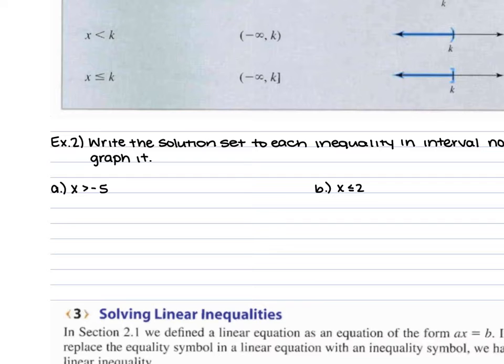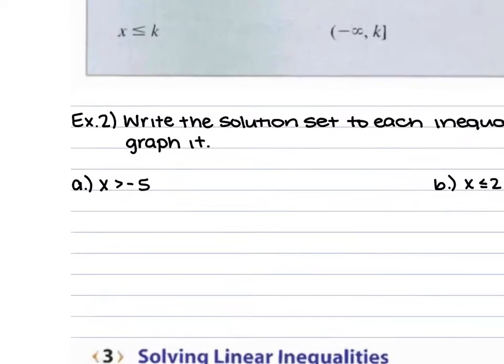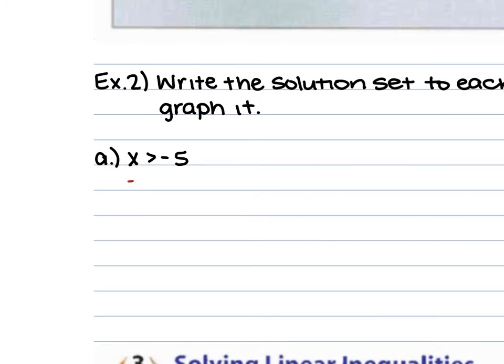When we're writing the solution set as well, we want to use that interval notation that we started the year off with. So with example A, this x is greater than -5. Because it's greater than -5, it'll go to any number up to positive infinity. So you have two numbers that you're working with here, the -5 as well as the positive infinity. Because there's not a line underneath the inequality sign, there's going to be a parentheses on the -5, and the infinity always gets the parentheses as well.